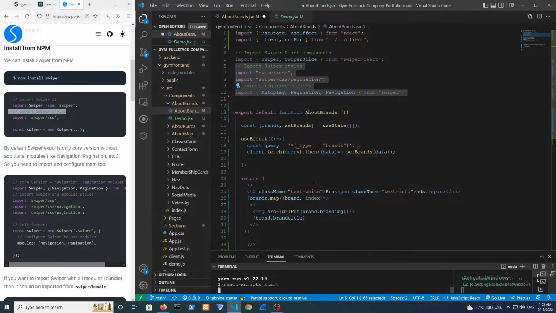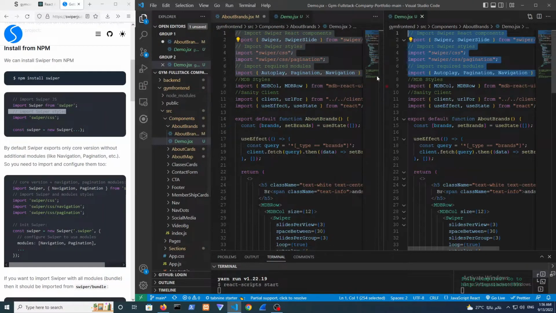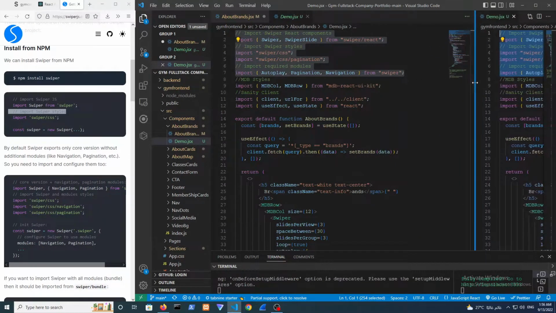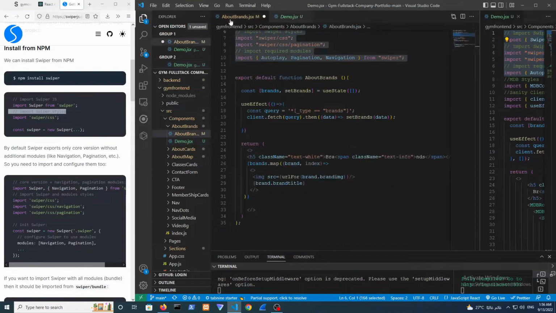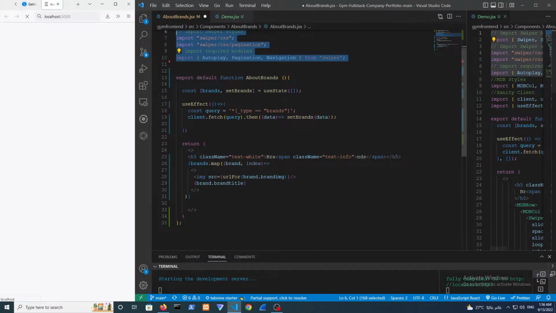And I'm going to keep the demo to the side, because I just want to keep it to remind myself, just as hints. I don't actually need it, but let me just keep it also, just for saving your time.